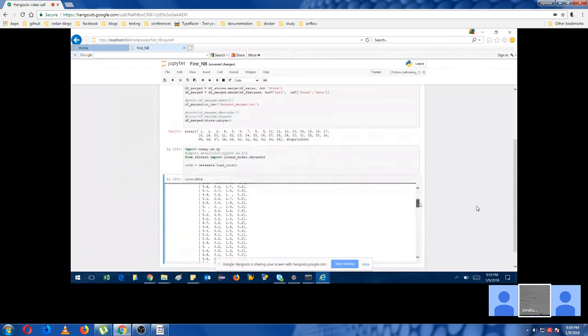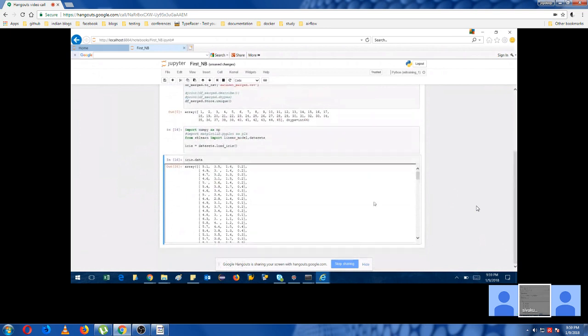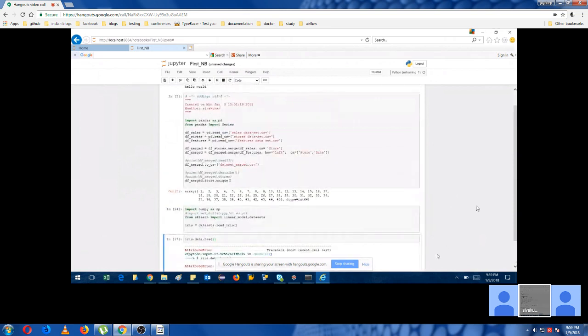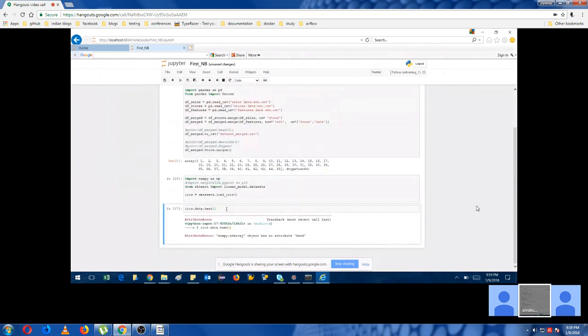So you saw that it's executing, right? Is iris.data a data frame? Can you do a head on it? Okay, we can't do it because it's a numpy ndarray. Fine. Anyway, we know that data is the place where we need to do our work.